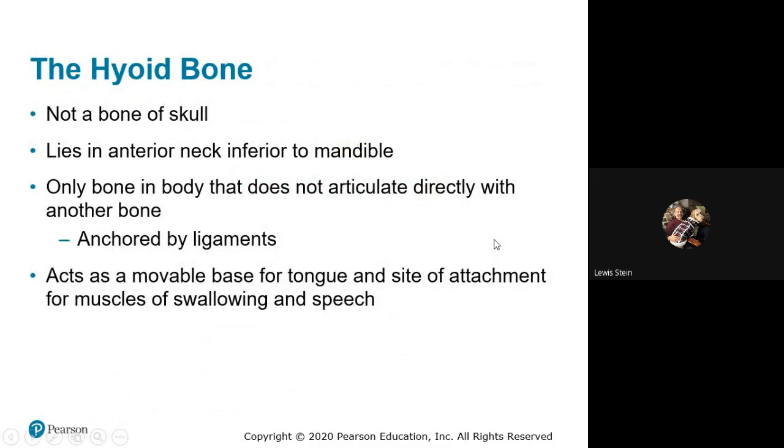The one bone that we don't have, and I'll show it to you, we talk about it in muscles. This bone is the only bone in your body that doesn't attach to another bone. It has wire here, so we don't lose it. It's called the hyoid. And muscles attach to it for speaking and swallowing. So there's really not a lot to say about it. Where it's important is forensically, because if somebody is strangled, that bone is typically broken. You have enough force to kill somebody who's strangled.